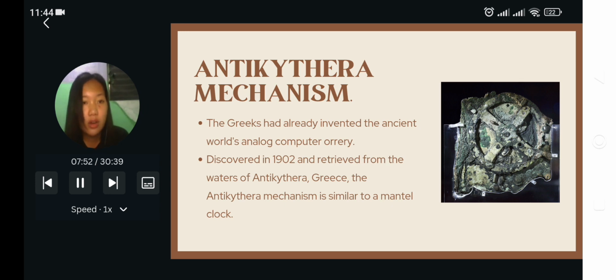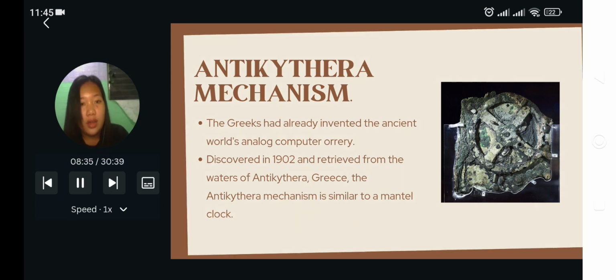And upon its discovery, ina-assume ng mga researcher, yung mga nakakita nito, na yung Antikythera mechanism is parang naka-house sa wooden, ganon. Kasi may nakita sila mga bit of wood doon sa fragments nung bagay na ito, yung Antikythera mechanism. And how it works, according to the researchers, meron daw itong parang knob na iniikot and then yung mechanism nito is umiikot ng backward and forward.